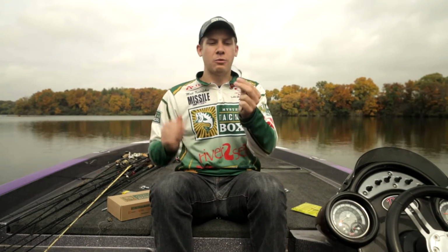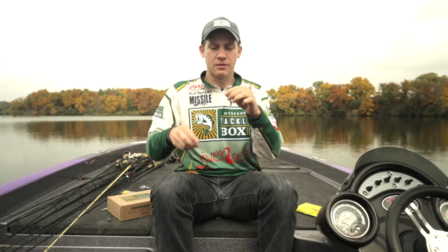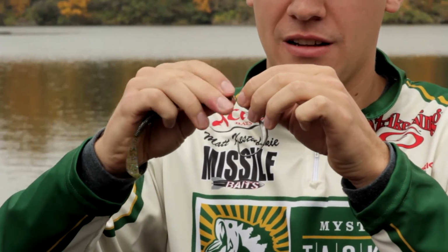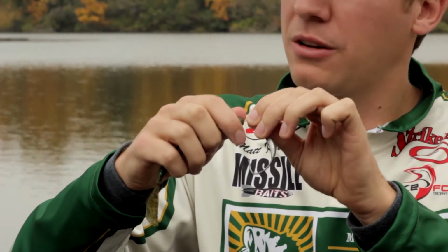Here, I've got a 4-aught weighted swim bait hook with a screw lock, and I'll show you how to rig it up for springtime or whenever the fish are shallow and you're looking for fish. You'll just screw the end of the bait into the screw lock, like so. And if you want it to stay a little more stable, you can add a little dab of glue. I'm not going to do that right now, though.